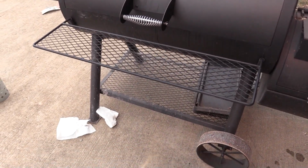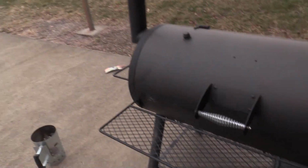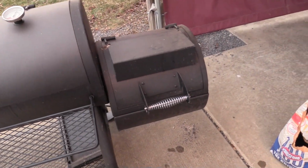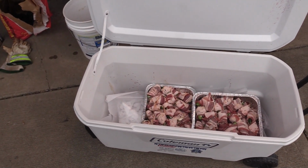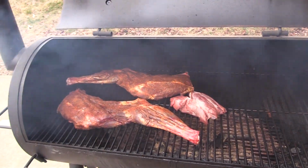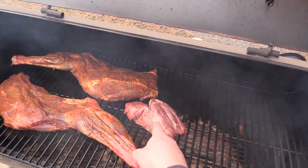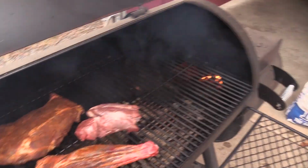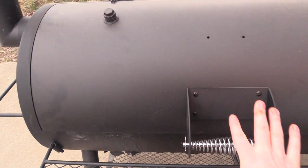It's a little after 8 o'clock right now in the morning, obviously, but got some nice white smoke, at least in my opinion, nice white smoke rolling out of there. And so we'll see what these look like once they're on the smoker, I guess. 2 shoulders on the smoker. That there might be lunch, depending on how fast it cooks, but I got smoke rolling. You see I got a nice little fire going in my box. Close this up. We're just gonna let her go and see what she does.